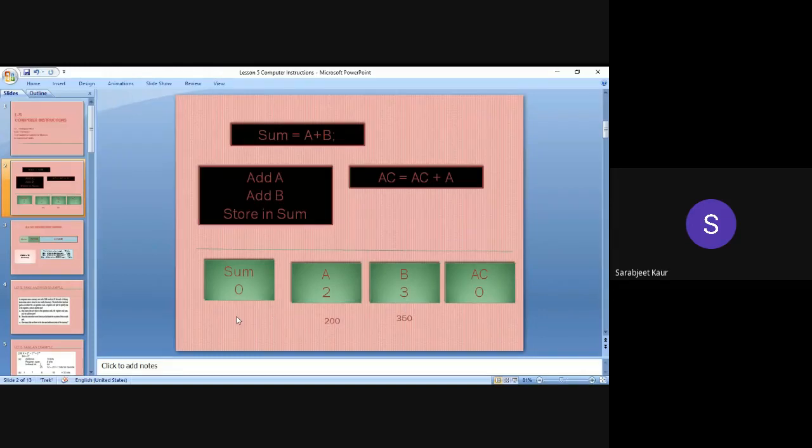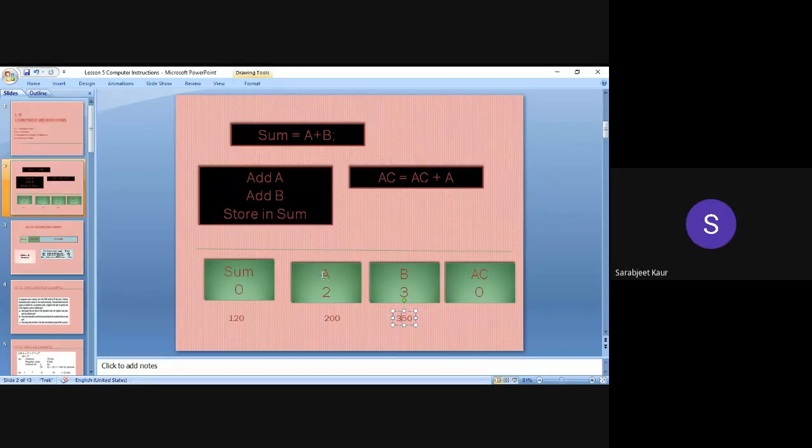And sum is stored at some address, say 120 in the memory. Okay, this is a snapshot of the memory. Clear or not? These are the addresses and these are the variables.